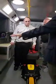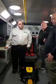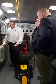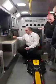In our ALS, in our CTU truck, we have LifePack 12 mounts on both sides in this area here. But in our BLS truck, we just have an open area. Excellent. So I'm just going to take a seat here so I can kind of show you guys this.